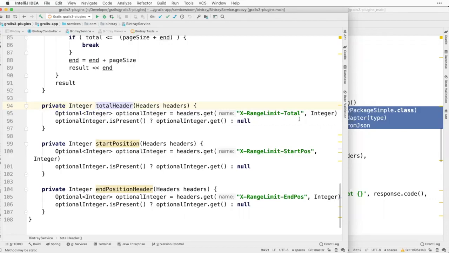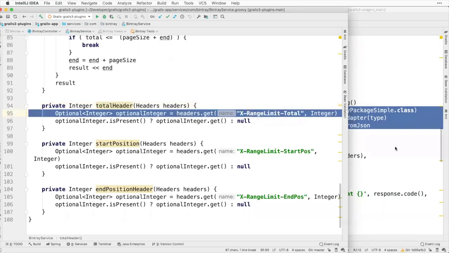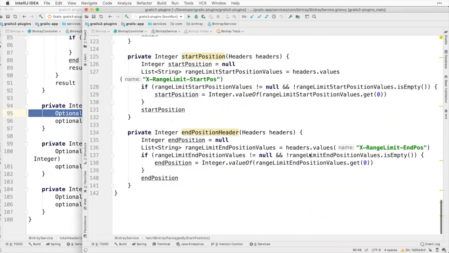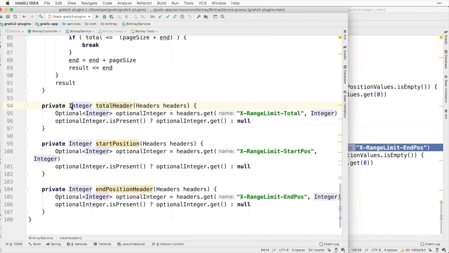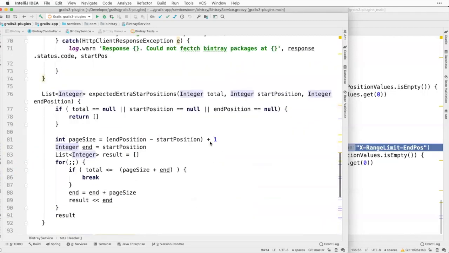So basically really simple. And this is the way I was doing it with OkHttp, which was simple enough as well. But yeah, it's a bit simpler in Micronaut because you can be a bit more specific about, I want this header and I expect this to be an integer. So attempt to bind it to an integer and see if you can.